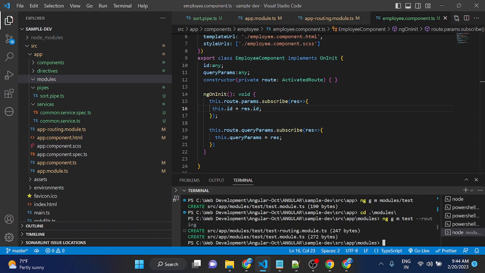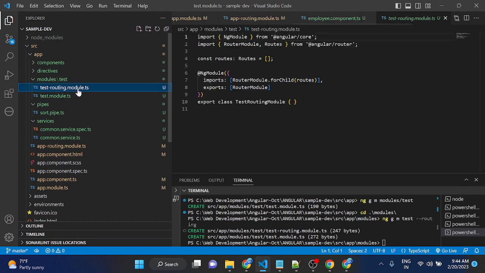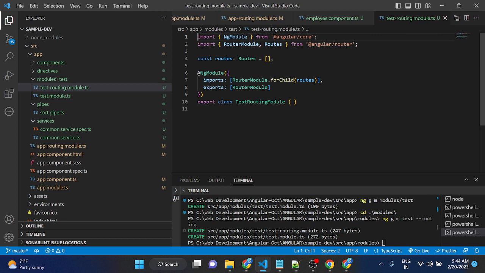I'm passing the flag routing also. It means it's created with two things: one is the test module as well as the test routing module.